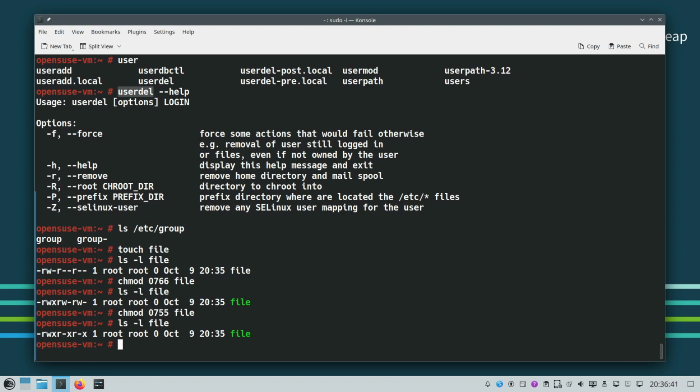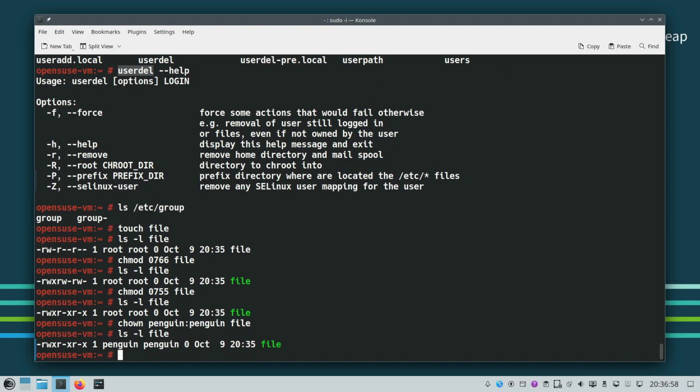Now the file belongs to root. Let's say I want to change the owner and the group owner of that file for some user to use it, but of course you have to copy it from the /root folder. If I check the file again, now the owner and the group owner of the file got changed. Now I'm using root. Use sudo to execute commands with root privileges if you set up sudo, and make sure to restrict who can use sudo for security.